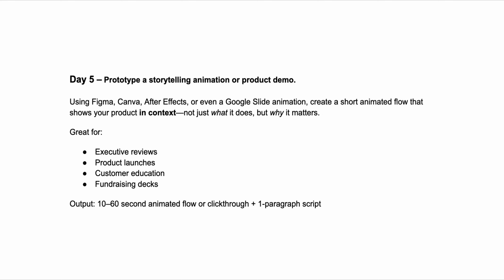Just really think about that emotional beat by emotional beat of how the app supports, with this overlay of the functional progression through that interaction, and how you can show the person using the thing, the person's emotional reaction to it, the initial emotional state that the user was in prior to thinking to use the product, and build that out into like a 10-second to a 60-second animated flow or click-through.